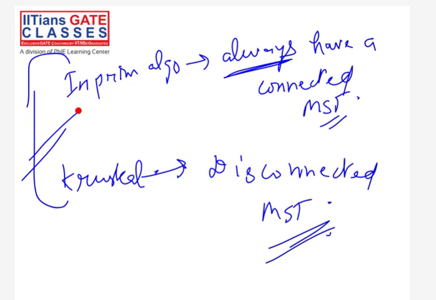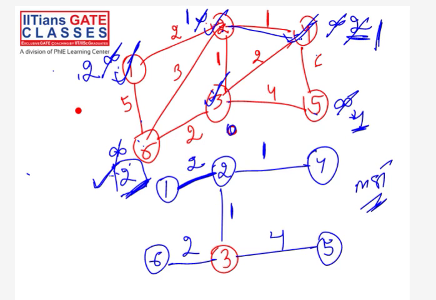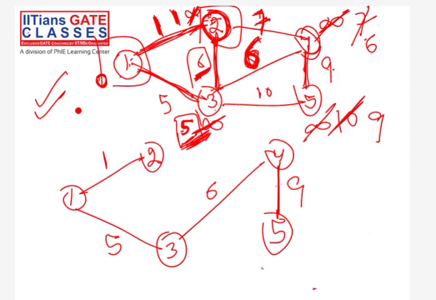Prim's algorithm will always have a connected MST. Wherever it is running, after every iteration, it will have a connected MST or a connected subgraph, you can say. But in Kruskal, you may have a disconnected subgraph in the middle at some point. But finally, both of them will give you the same MST. The output difference will not be there. Only intermediate differences will be there. So let's study the algorithm now.